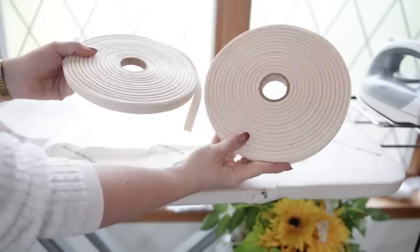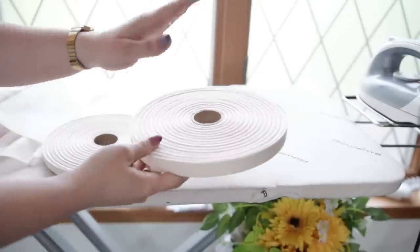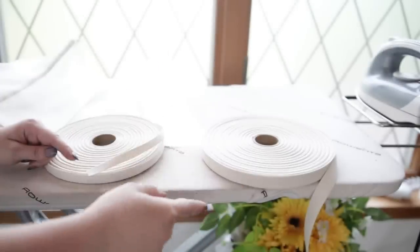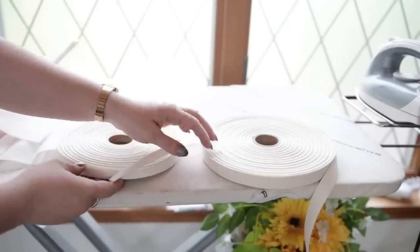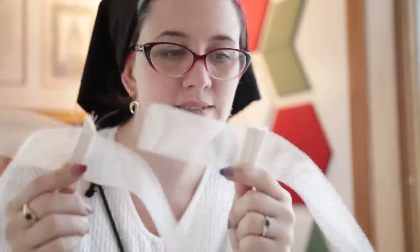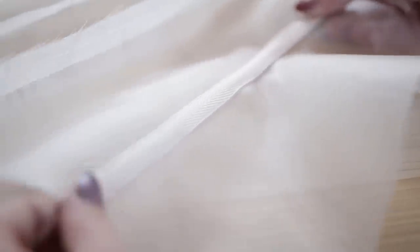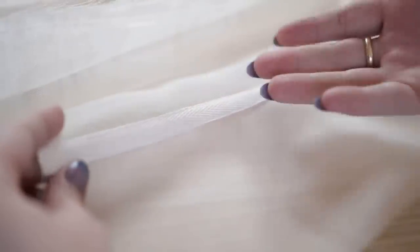Next up is the boning channels. I have some thinner tape as well as some thicker for doing single versus double channeling. I like the side of the hips where it's the most curvy to have double bones, as well as the center front, since there's not going to be a busk on this one — I'm hoping the double will help give extra strength where it needs it. I also made some quick little samples just to test that I liked how the tape and this fabric was going to work together, and it's workable. Here is my first boning channel — I like to start near the back, so that if my first few boning channels don't look amazing because I'm out of practice, at least it's in an area that's not super visible.